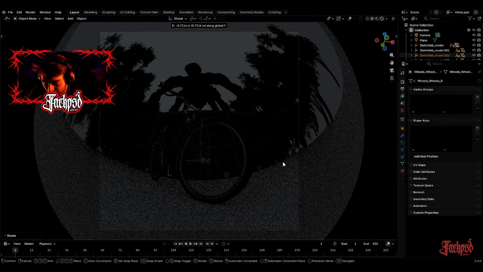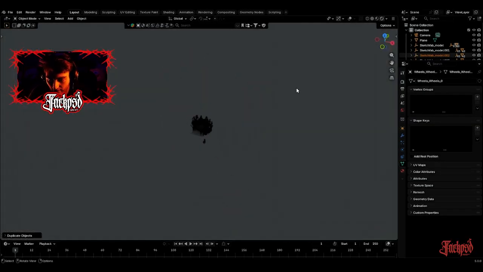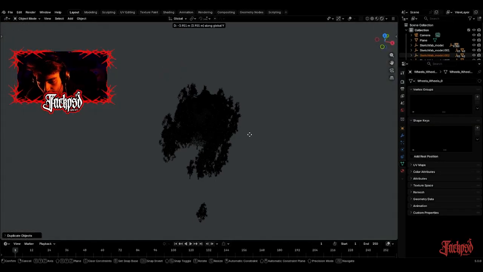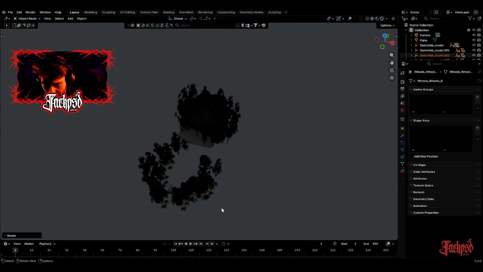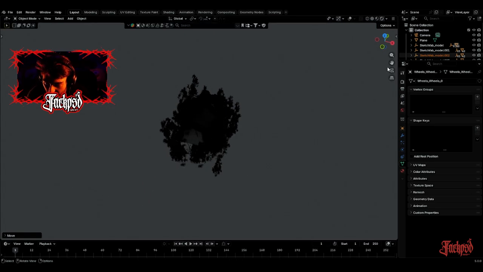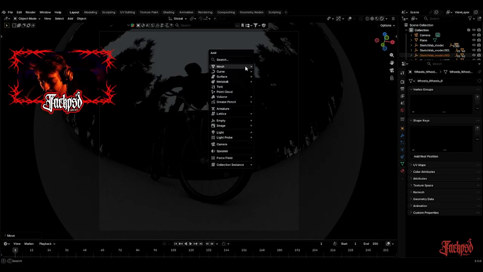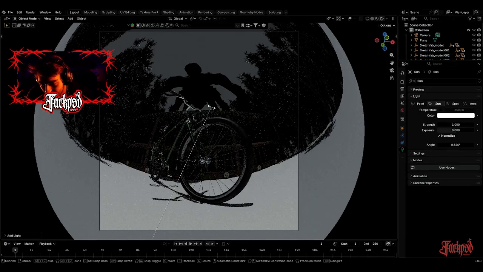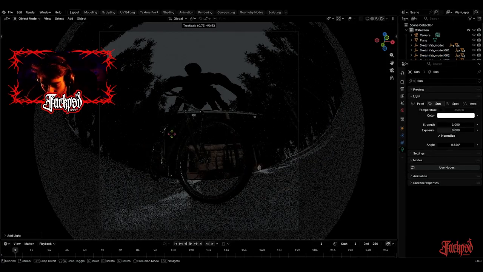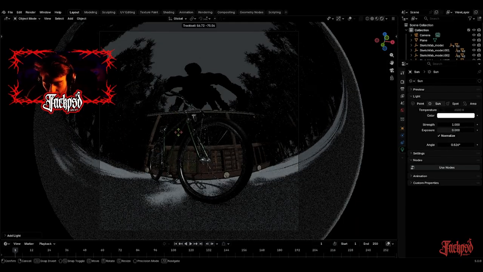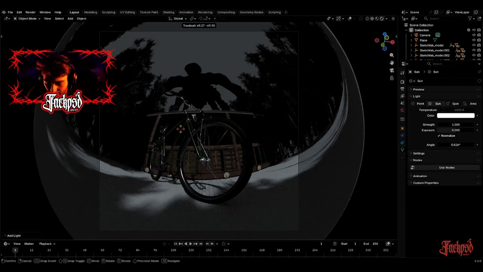All I did was hit Shift D, and that added in a bit more trees for us to mess with. Duplicated our already built trees. I'm going to just add in a few more, add in a little bit more ambience to it. And now for this, I'm going to add in a sunlight so we can see where our light is coming from. And I want to see some shadows coming in from those trees.